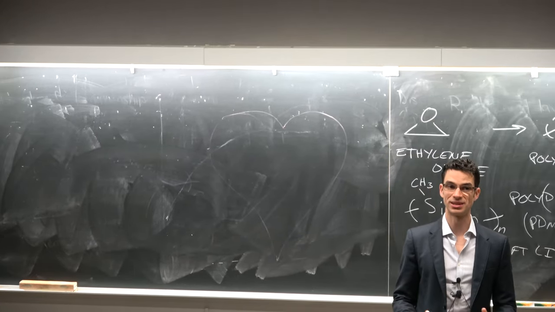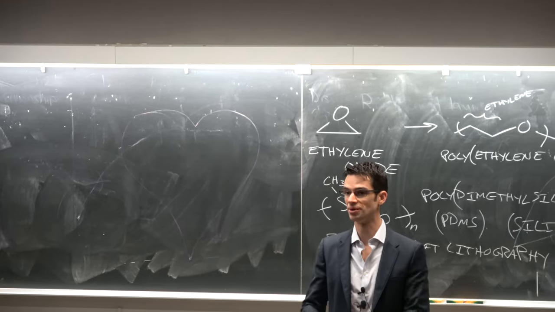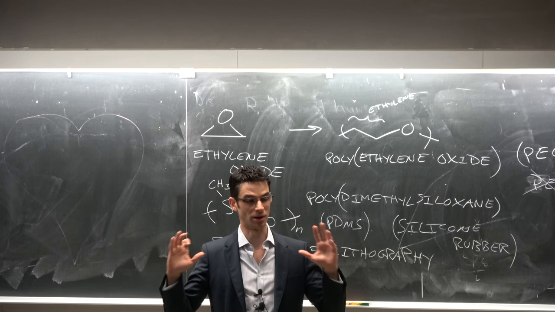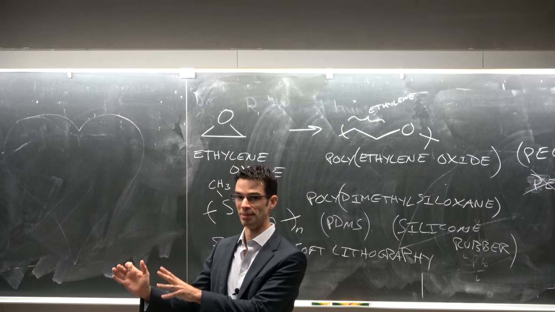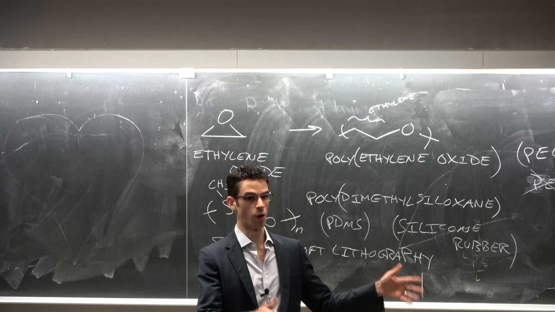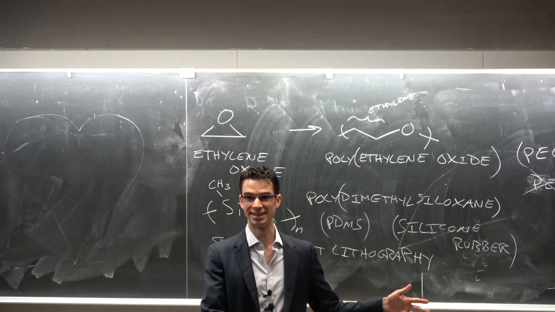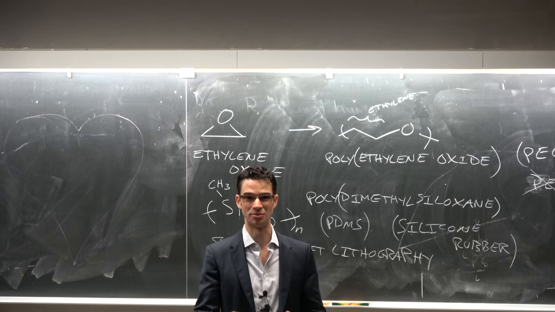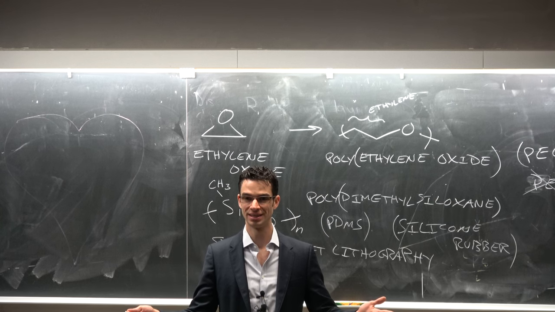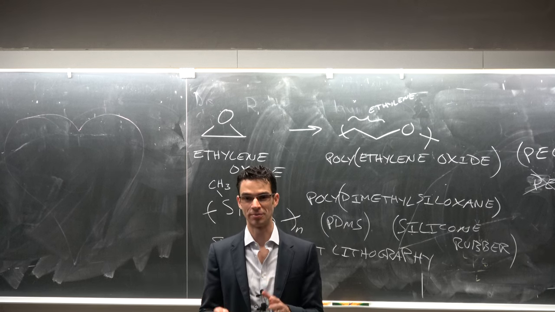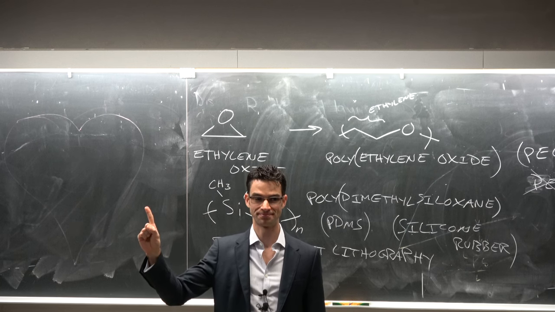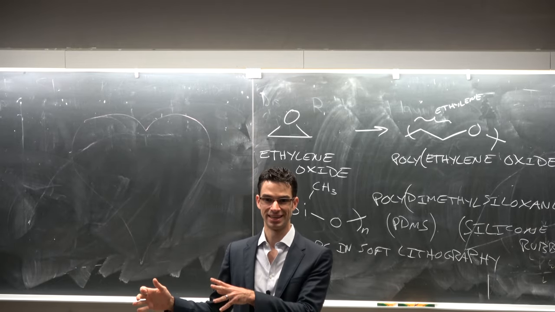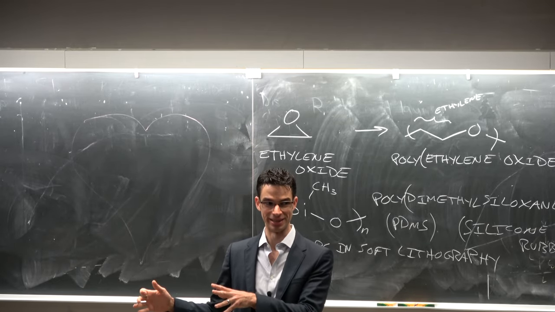But that's not necessarily that useful for us, because suppose you have a sample comprising two molecules, one with a molecular weight of 1,000,000, one with a molecular weight of 1. And you get an average and you say that it's 500,000. So 500,000 would be the average molecular weight. Suppose you have another sample consisting of only one polymer chain and it has a molecular weight of 1,000,000. And its average molecular weight is 1,000,000.